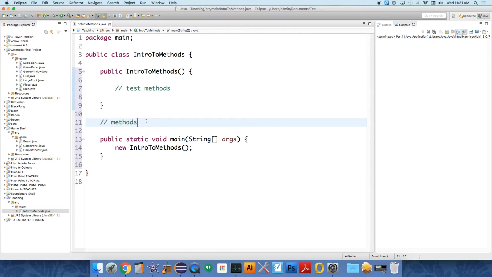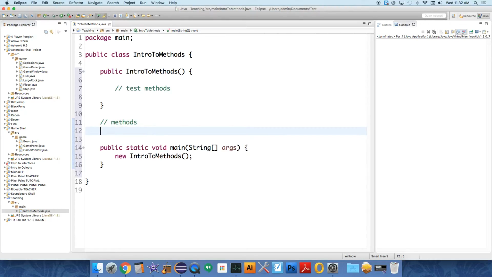So a method is just a small part of a program to accomplish a task. They're often called functions or subroutines because they're basically small little pieces of a program with specific abilities. They can usually do one very specific thing. The way a method is structured is you give it some sort of input, and that's passed along to this black box, as we often think of it, that does something, and then that black box produces some sort of output.